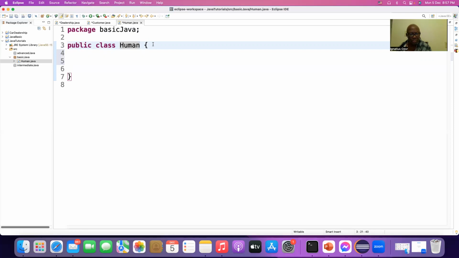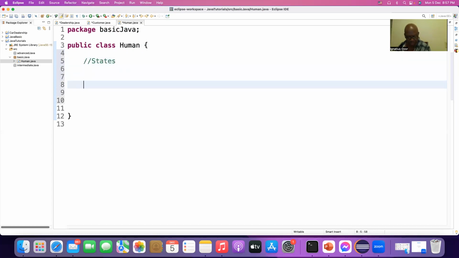Any class object can have two characteristics. One is states and another one is behaviors.